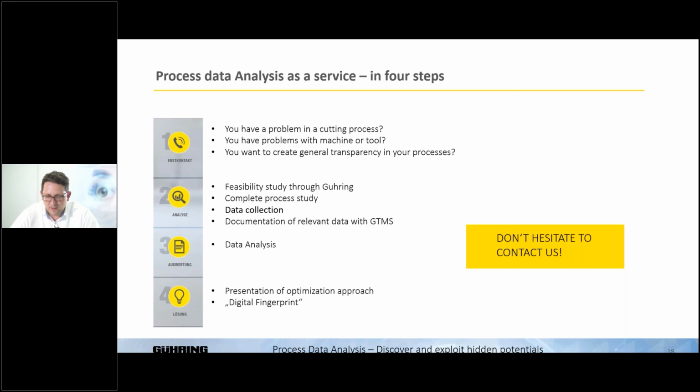Then the next question is, which CNC controllers work with this software? This is a question I will give to Daniel. Actually, as Marcello already said, we need to make a feasibility study of it. But what we can tell you is actually the Siemens controllers, the newer versions, like the 840D and the 840D solution line, should be normally no problem to get out those data.